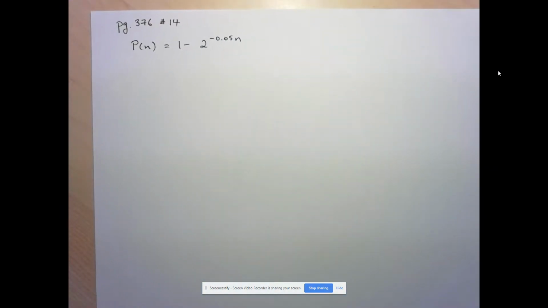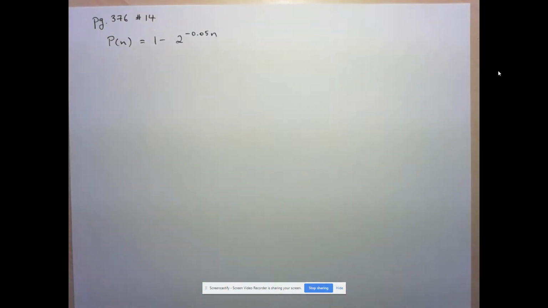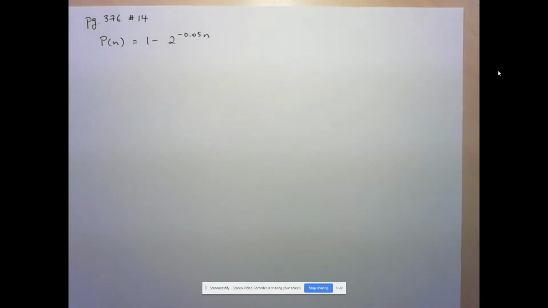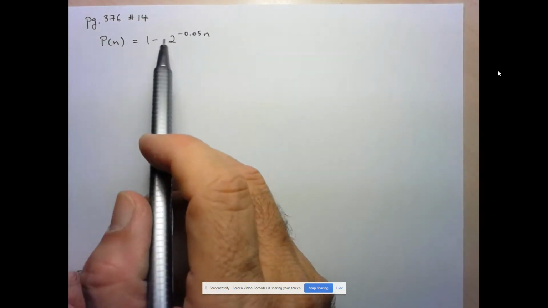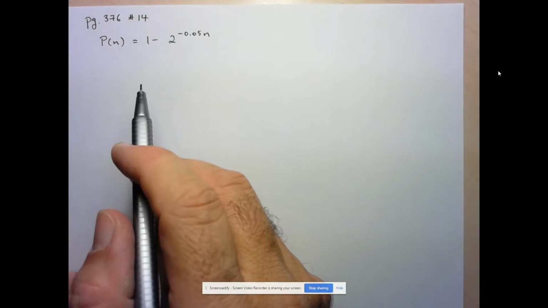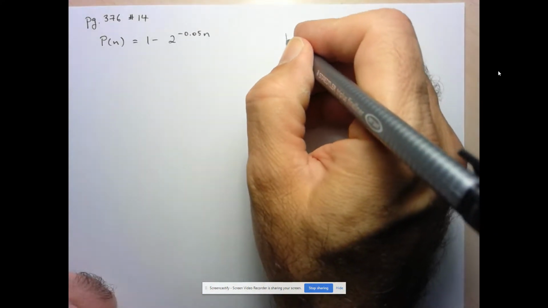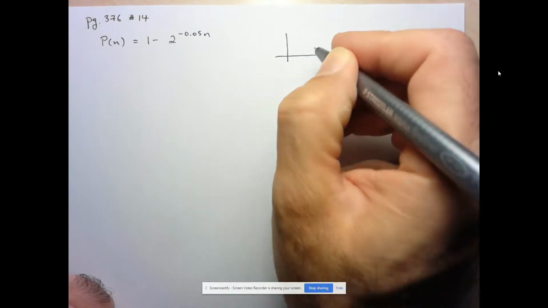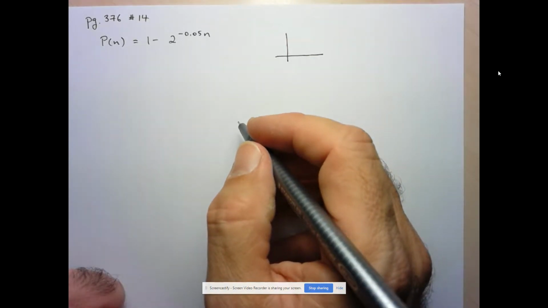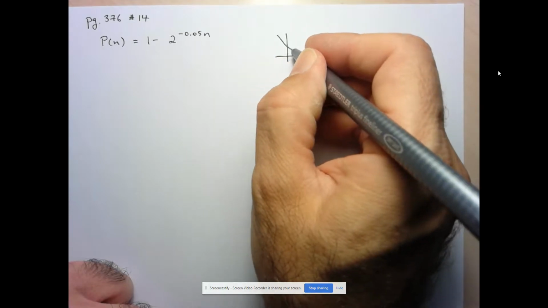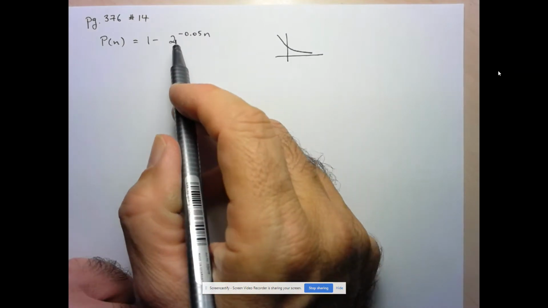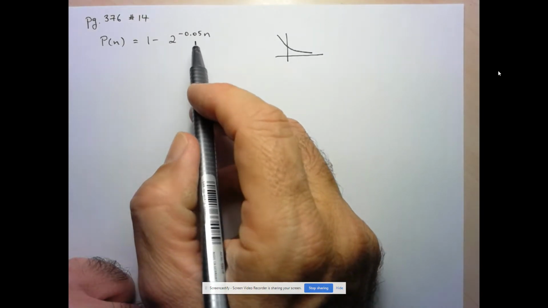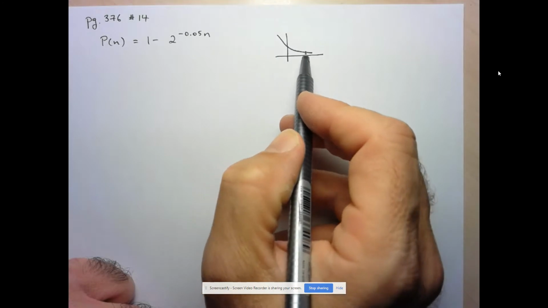First, I would just want to talk about this model very quickly, to see that it makes sense. It seems as though 1 here is likely representing 100%, and then we're subtracting this expression. Now the question is, are more people seeing this over time, or fewer? You'd think that more people would be seeing it over time, which might seem a bit counterintuitive since we're subtracting something. But let's think about what 2 to the negative 0.05 to the n would look like as a function. It would be a decreasing function.